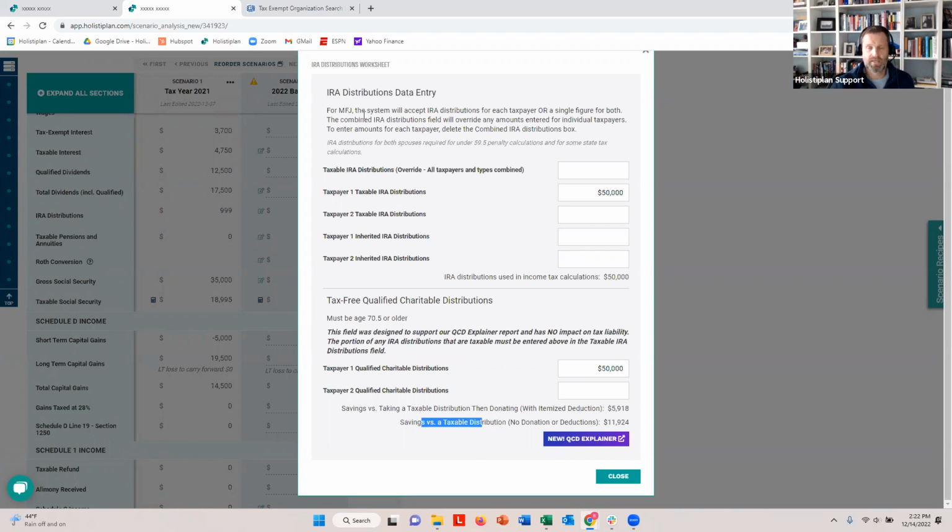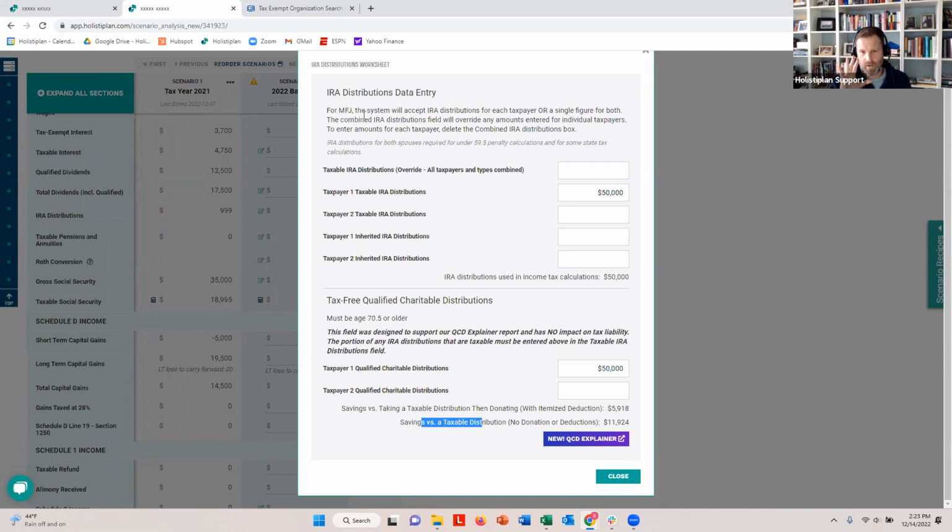So right now we're going to leave it as is. We are talking behind the scenes about doing a revamp of this worksheet so that it might show like total distributions, taxable, and so on. Here's the challenge that we run into, because I realize that it seems on the surface that's an easy fix. We have to be cognizant of backwards compatibility, right? So if we make a change going forward, it's going to muck up everything that has already been entered into Holistiplan. And so we need to be aware of what that change is going to look like and how it might impact scenarios that are already built in. And we don't want to just do that willy-nilly and then have people wondering what's going on here with my scenario.